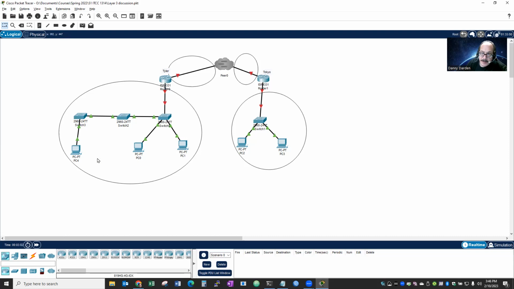We assign an IPv4 address to each device on our network, and those addresses in the network have to be unique, just like on layer two, the MAC addresses have to be unique in this switch segment. And we'll see why that is.